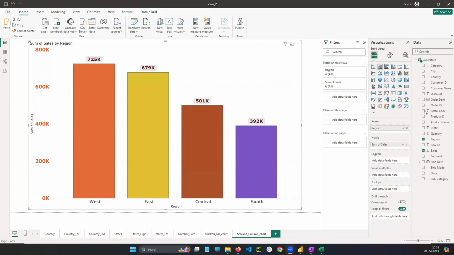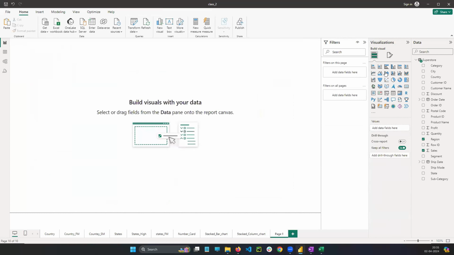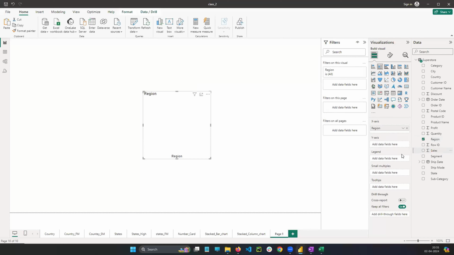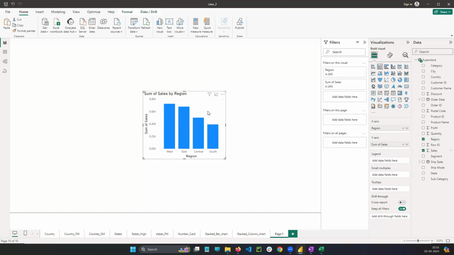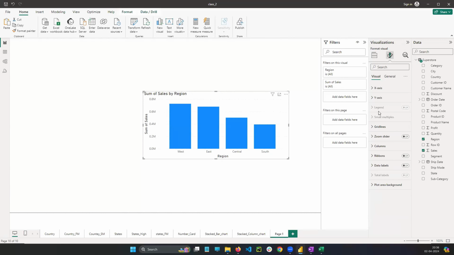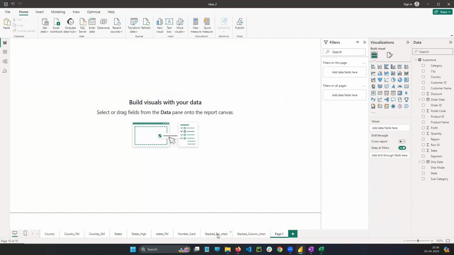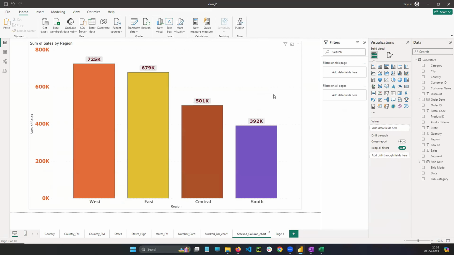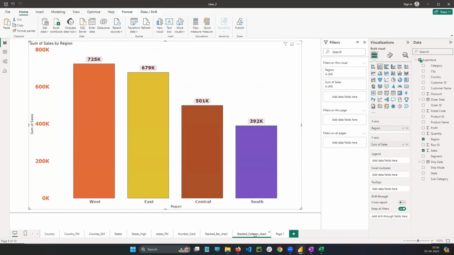So instead of taking it manually again, if you want to, you can do it: select it, drag region into the x-axis labels, give sales on the y-axis, increase the size. Same story. Go to the formatting area and do all the makeup. We have already done that, which is why I copied from here. This is the bar chart. I pasted it here, converted it to a column chart. Simple. Understood now, guys?